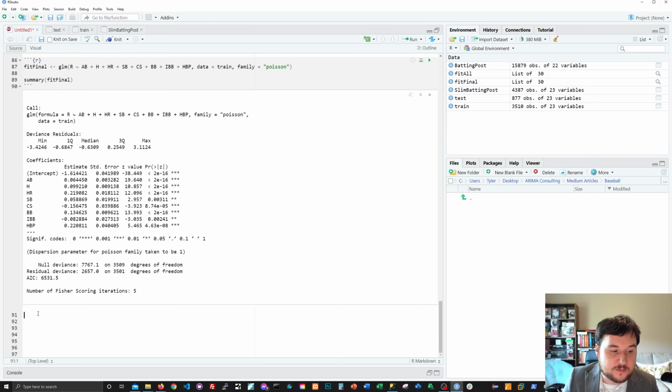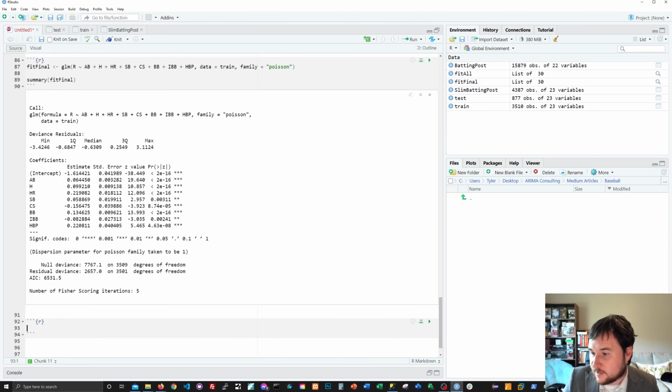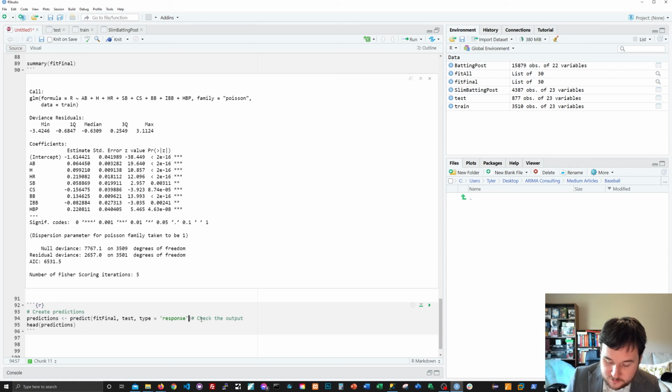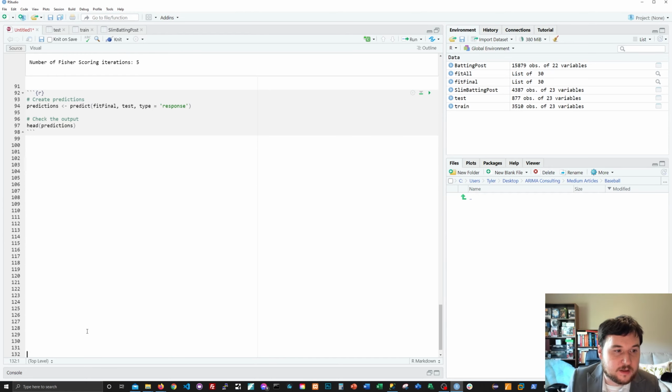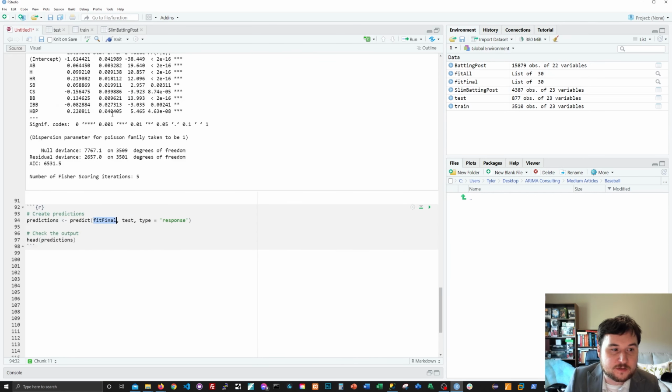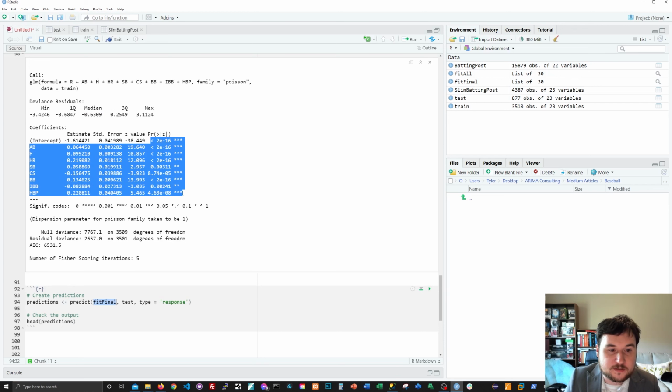So now comes the fun part, where we are going to actually create some predictions. Fortunately, R has a really easy function to make predictions, creatively called predict. So I'm going to create an object here called predictions, and into that I'm going to use the predict function. I'm going to take my fit final, which was the one with only statistically significant numbers.